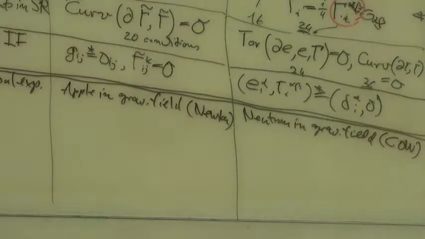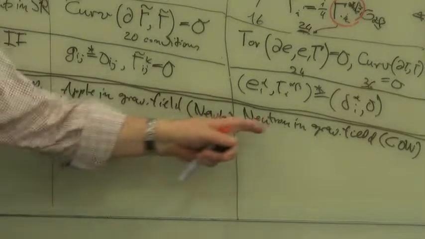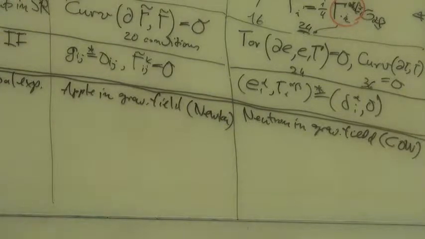I mean, there was a book on relativity by Synge, where he discusses these analogies between apple and neutron. He says that the behavior of a neutron in the gravitational field is not like that of an apple. He also has a nice saying in this.